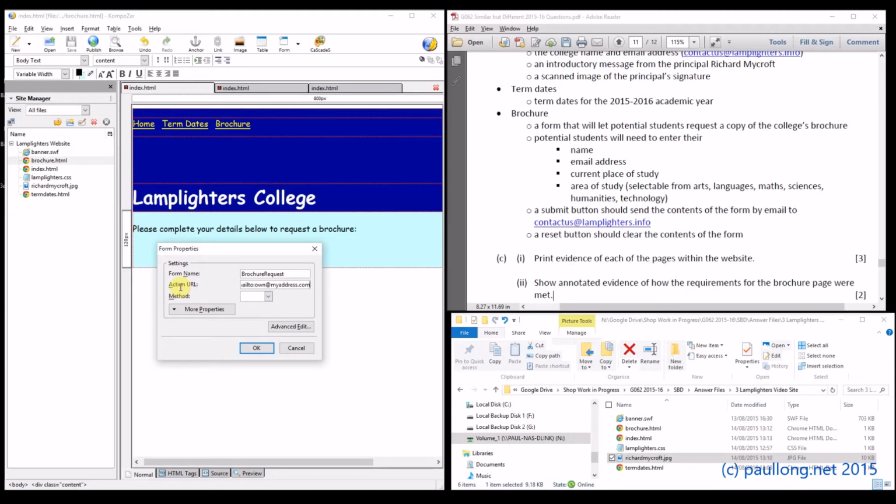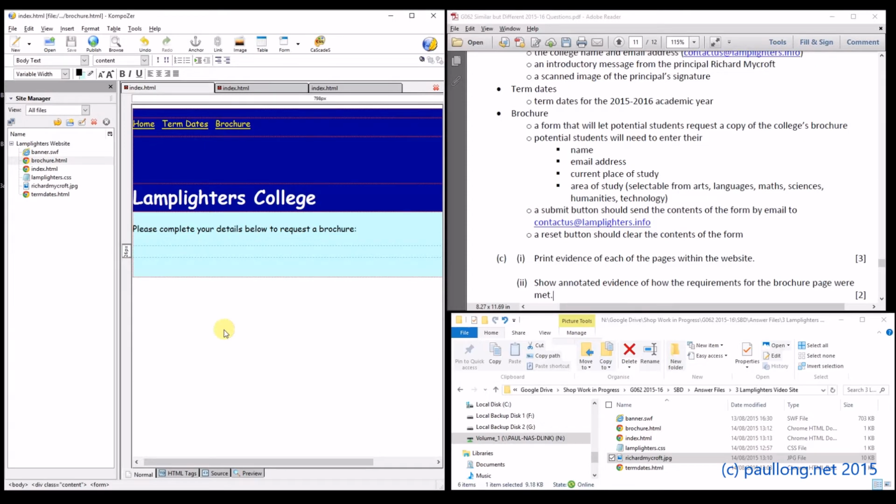It comes out a little bit messy, and we'll see how messy it comes out as we work our way through it. So we'll leave it as that one for now, and then I'll show you the other one later. And our method will be to post, because we're posting data onto the web. So we'll click on OK.